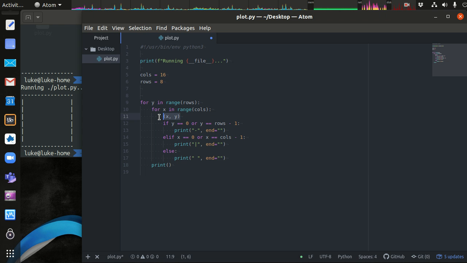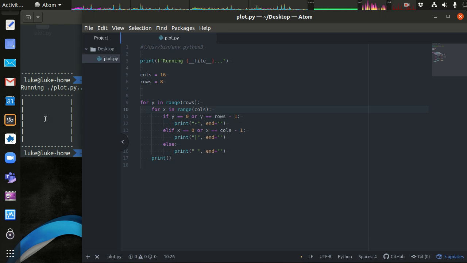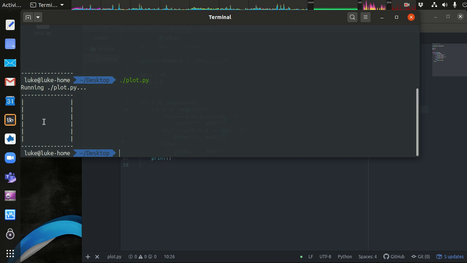Okay, so this is a different coordinate system than what we want. For our purposes, we want a coordinate system where x and y start out in the middle. So this very first character here would be however much this distance is, negative.